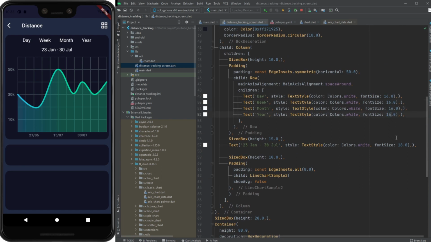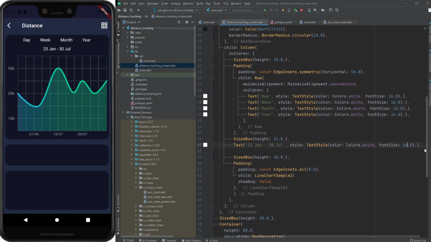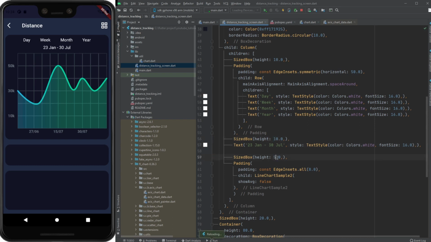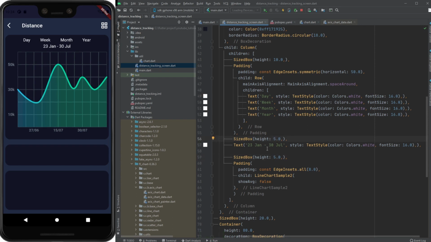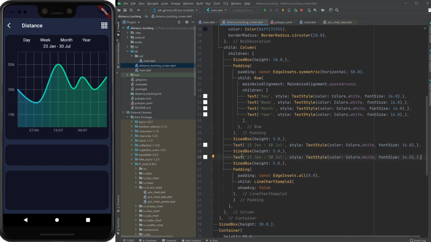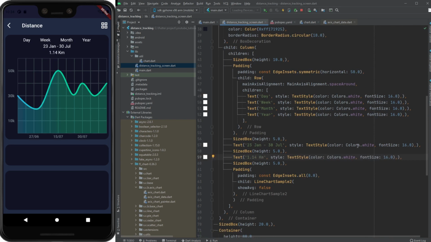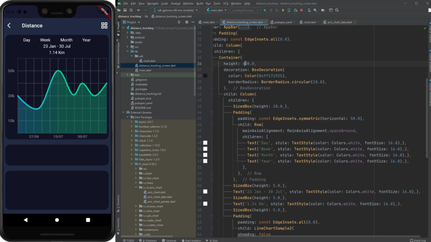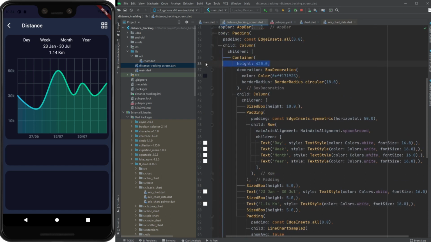First of all, some decrease the font size, and also decrease the height of the size box. And here I'll set the kilometer, and 42.